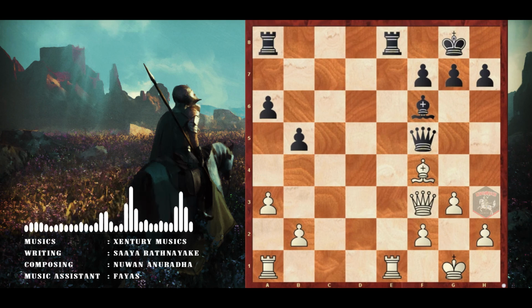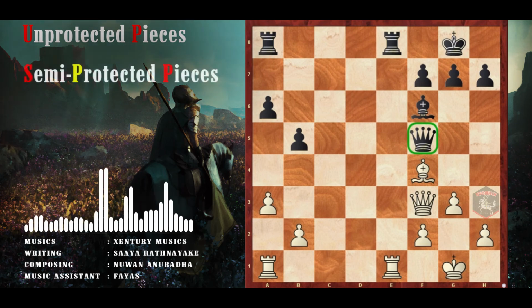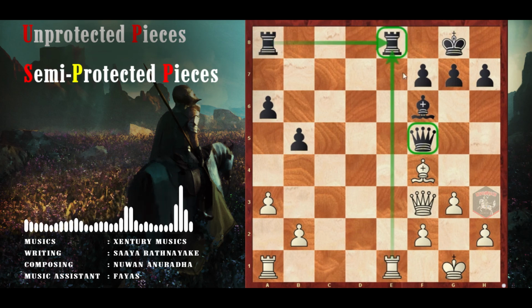We'll consider this position deeper in the next video, but briefly, this is what triggered the combination. Number one, unprotected pieces. In this case, the queen on f5 is unprotected. Number two, what I call semi-protected or semi-defended pieces. What is that? That is a piece that is once attacked and once defended. We're not going to consider cases where the piece is just hanging and you can just take it. I'm assuming that is easy. So we're going to consider cases where the piece is once attacked and once defended. Like the rook on e8, right? It is once attacked and once defended. It is fine for now, but that is not safe.